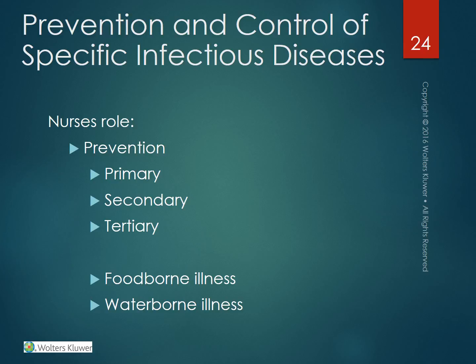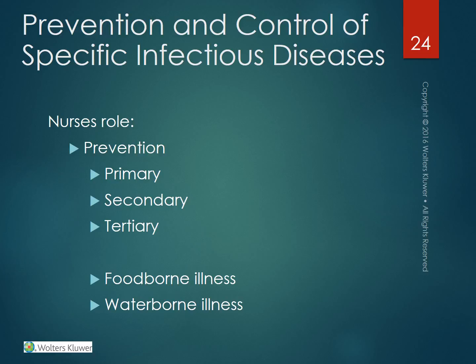Prevention and control of specific infectious diseases. Prevention is key in health promotion, and community health nurses play an important role in prevention through education efforts. Preventative measures reduce the risk of exposure to communicable and infectious disease. Preventative efforts can be primary, secondary, and tertiary. Primary preventative measures include education on STDs, foodborne and waterborne illnesses. Vaccinations are another mode of primary prevention in the deterrence of STDs.